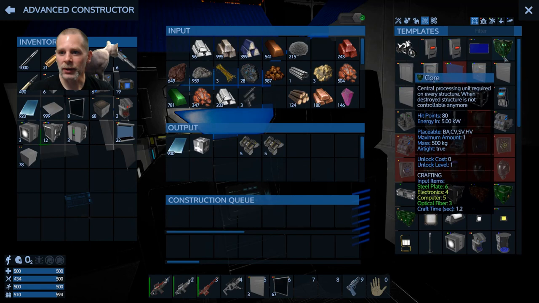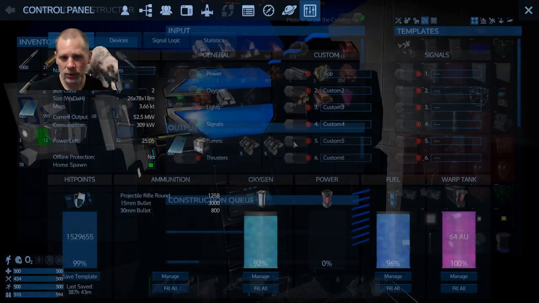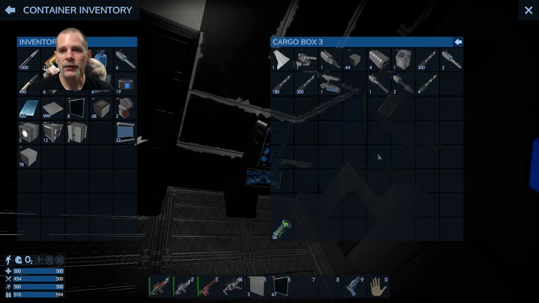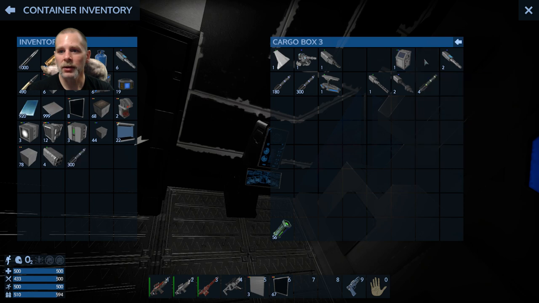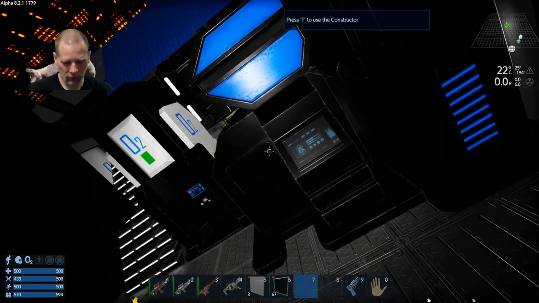Let me see here. We already have a core, so we need a fuel tank and generator. Let me double check if we have any of that stuff in here in our SV blocks. No, we don't. We have rocket launchers and missiles. Okay. And tons of missiles. That's good. All right. So yeah, we're gonna craft all this stuff.